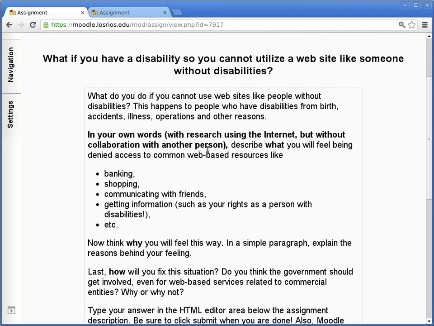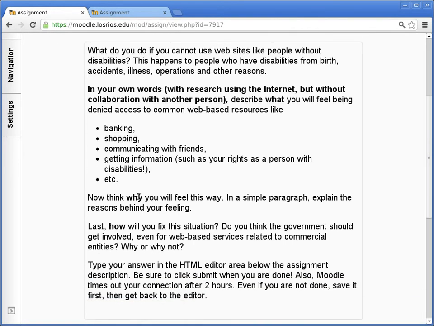And once again, in your own words, describe what you will feel being denied access to common web-based resources like online banking, shopping, communicating with friends, email, getting information, and so on. Why do you think you will feel that way? In a simple paragraph, just explain the reasons and how you are going to fix those problems.